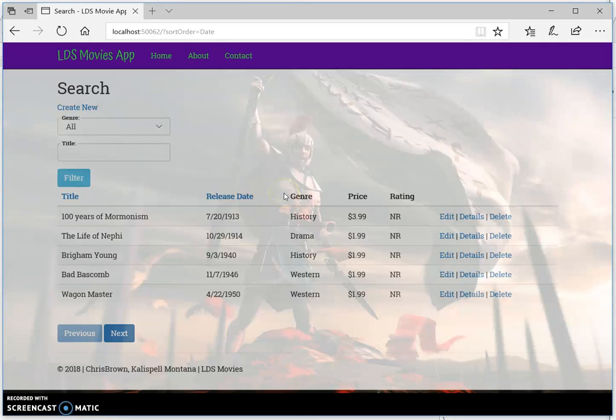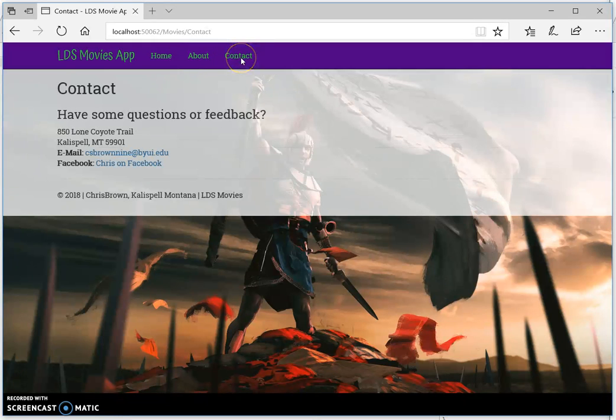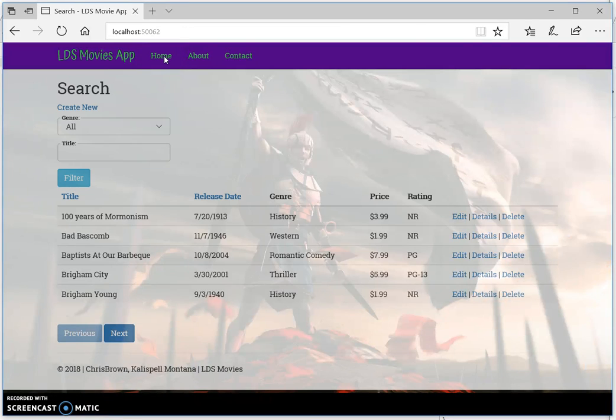And then another requirement was to change the color scheme from black and white. I hope that's intuitively obvious here that I've done that. And that I've done what I can to really enhance the theme of this in terms of LDS Movies. You can see the background behind here that stays fixed on every page, and the page itself just overlays that background, but I think that really adds to the LDS theme of my website.